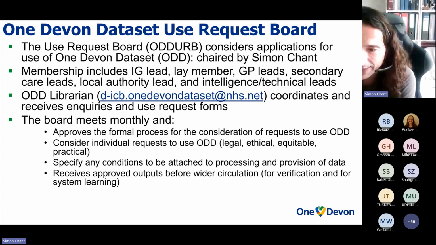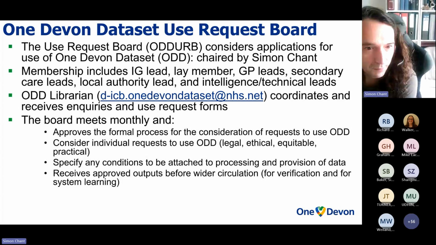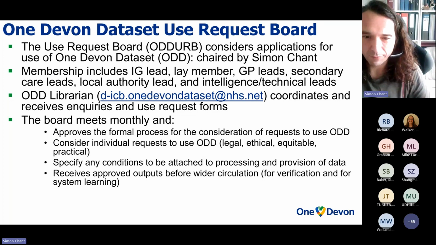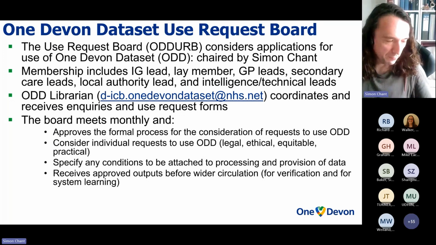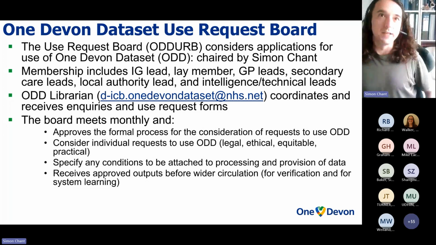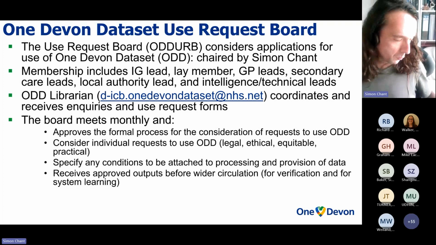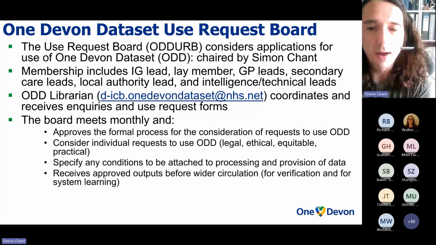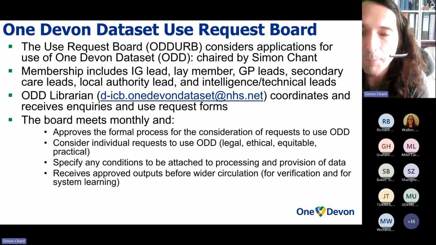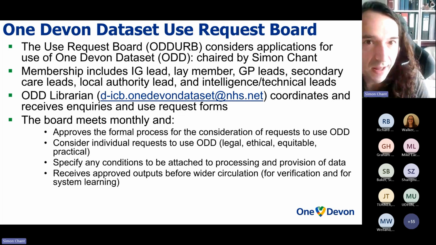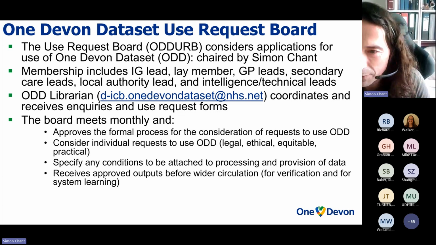It will also specify any conditions of use which might need to come into force, and also receive the approved outputs back before wider circulation. So there's a verification process in terms of making sure that the actual use accords with what was agreed, but also it's about system learning. It's about having that feedback loop and understanding how the data is being used and what it has informed.